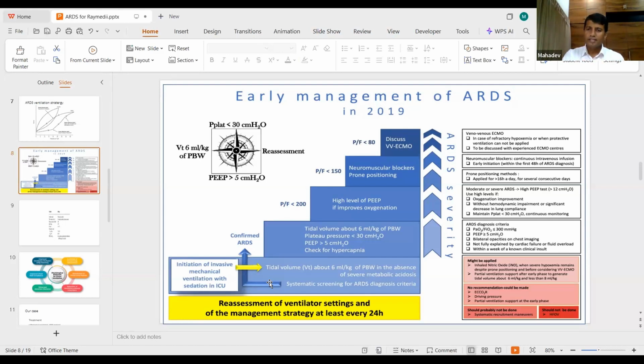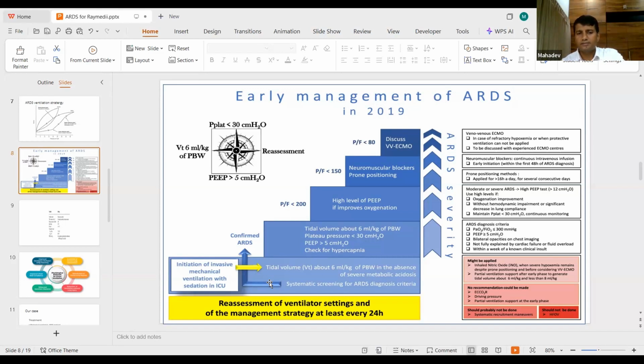Again, the choosing of sedatives and other things has to be discussed, and you have to be vigilant in what you choose. Once you intubate these patients and maintain the hemodynamics, ensure that you give a tidal volume of 4 to 6. You can start with 6 ml per kg of predicted body weight, and then you assess. Initially you give a higher PEEP and a little higher FiO2, and then go on titrating the FiO2 to achieve a saturation of around 92 to 94.